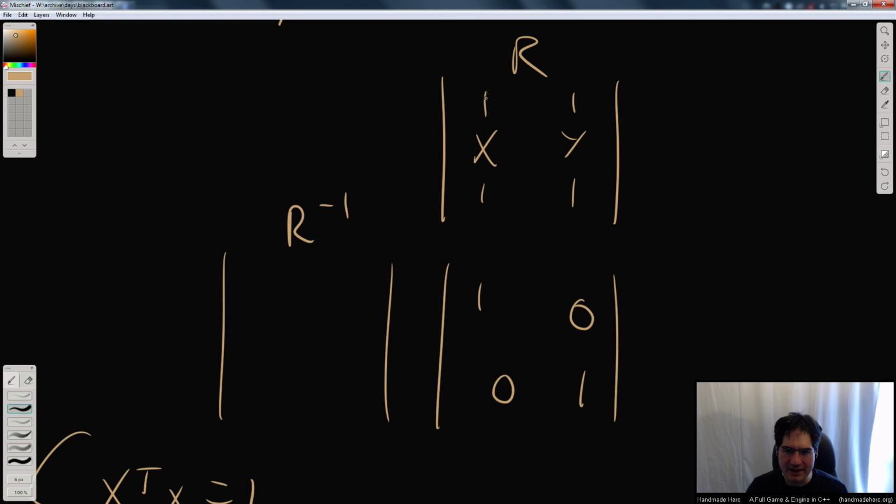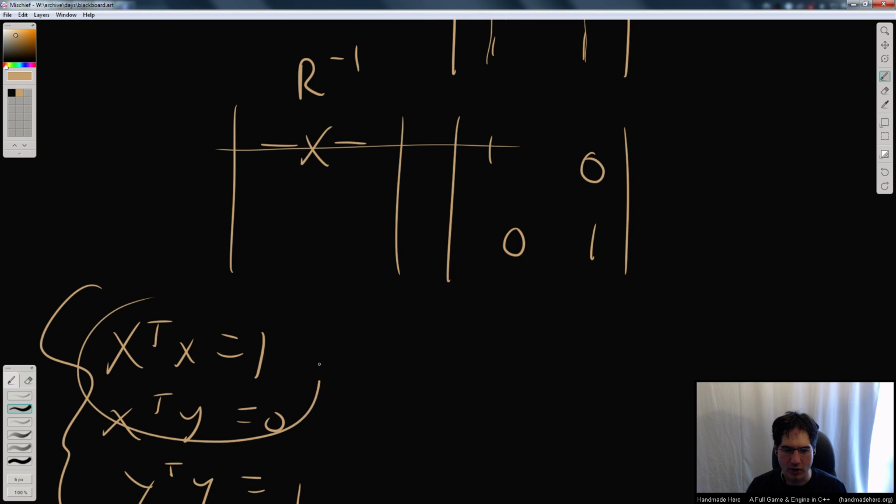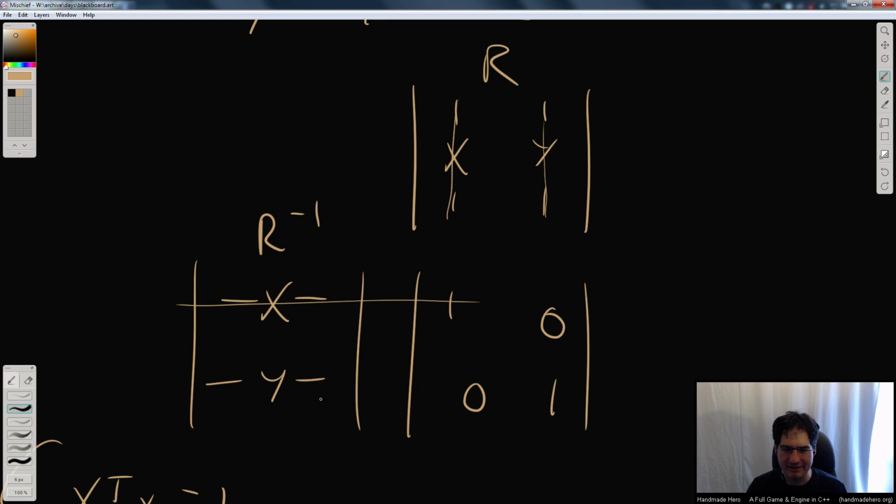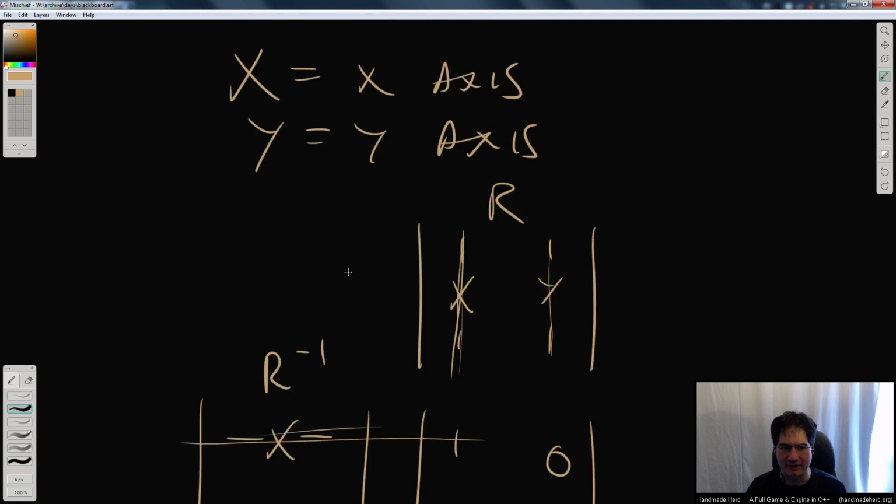So we want the x-axis dotted with something to produce 1. Well, obviously, the x-axis dotted with its own self is 1. And if I did the x-axis dotted with the y-axis, I'd get 0. That's just what I wrote over here exactly. That's what I'd get. And similarly, putting the y-axis in here does the exact same thing. X-axis dotted with the y is 0. Y-axis dotted with the y is 1. So if you put them in this order, you can see really clearly when you do the dot products why they come out to be the things they are.